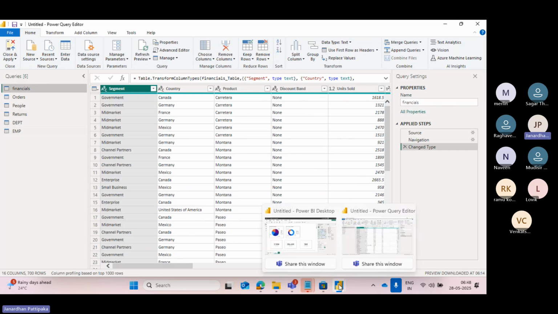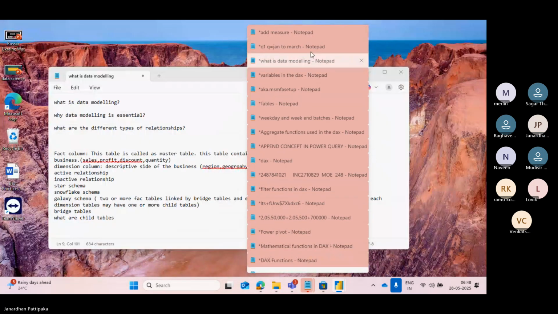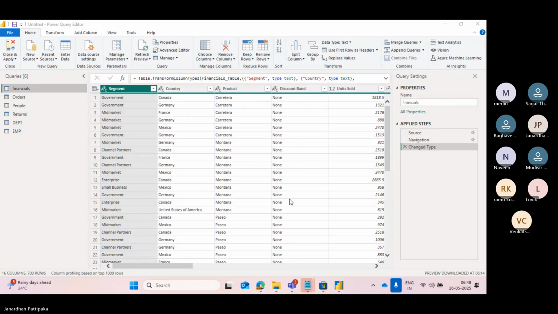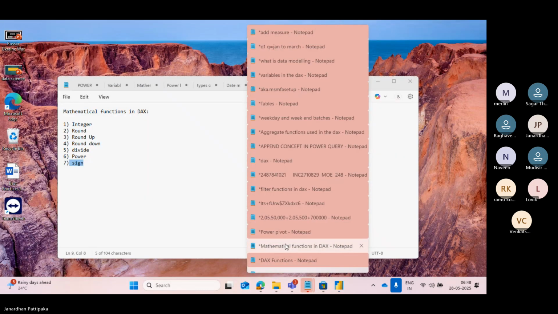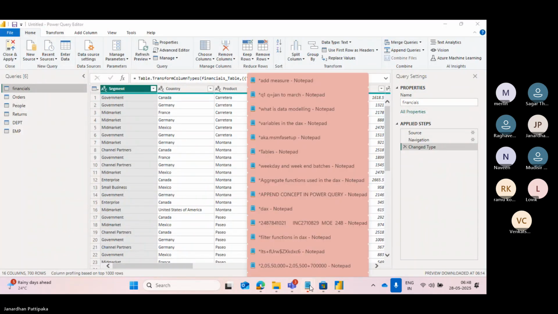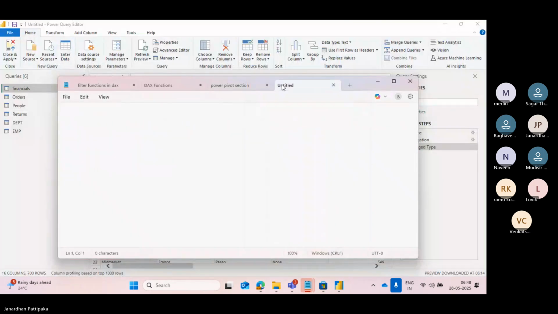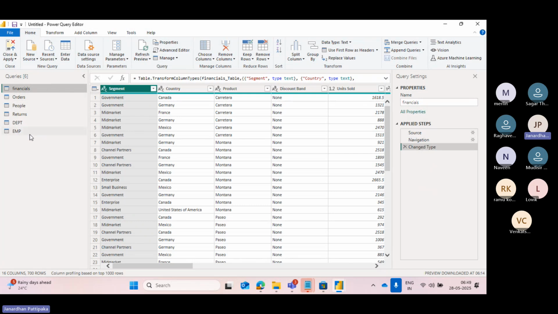In the Power Query interface, whatever tables we loaded will be present on the left side.